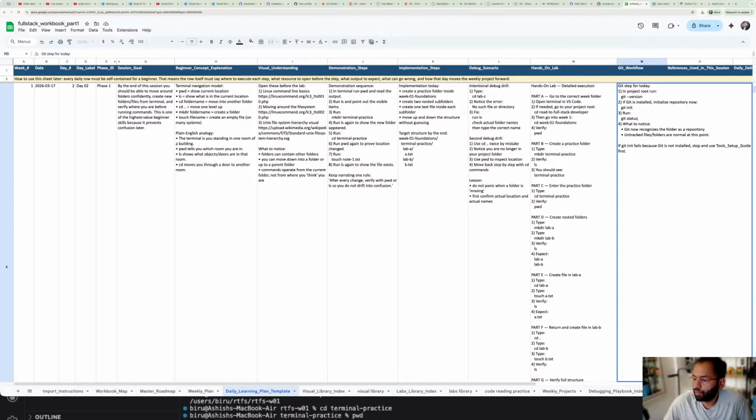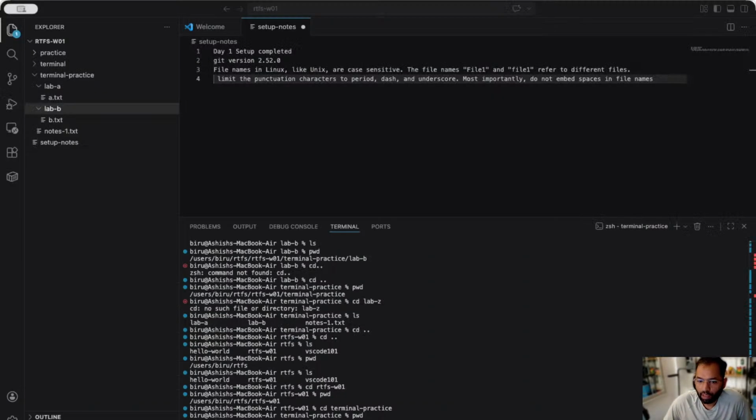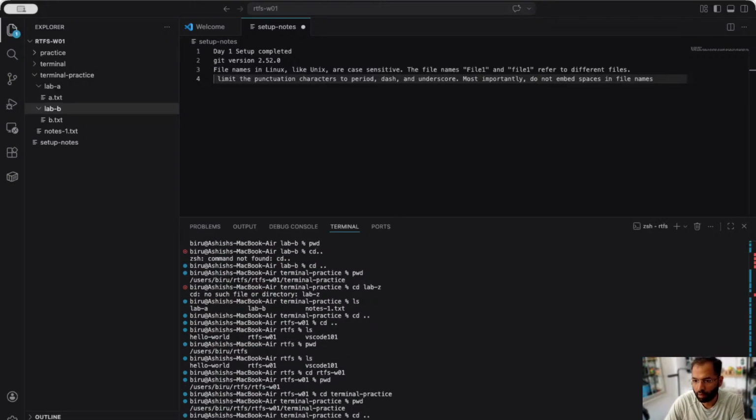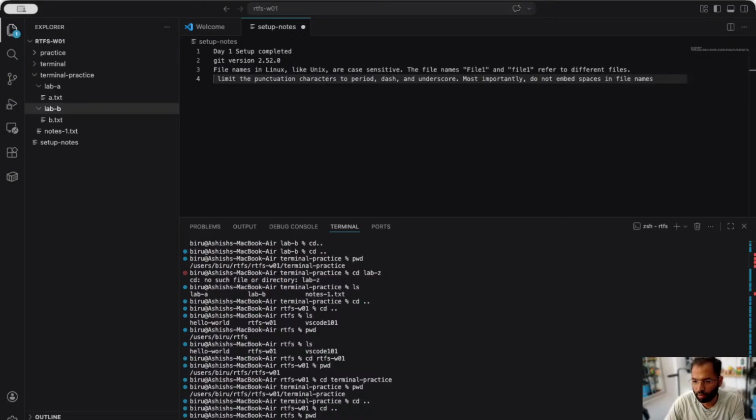So I think I'll move to the RTFS folder. And I'm now at the RTFS folder and I type git init.